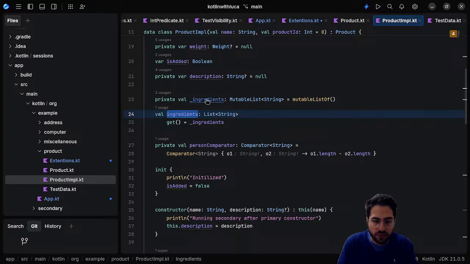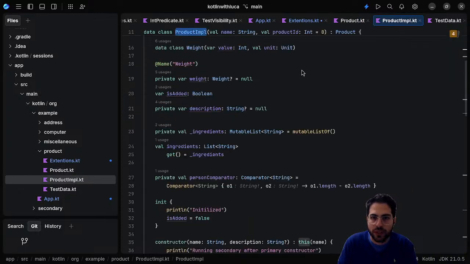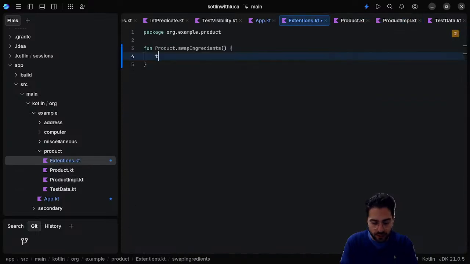Okay, here it's private. So that's the thing you should be careful on. In this case, the ingredients is private, so we can't access it.